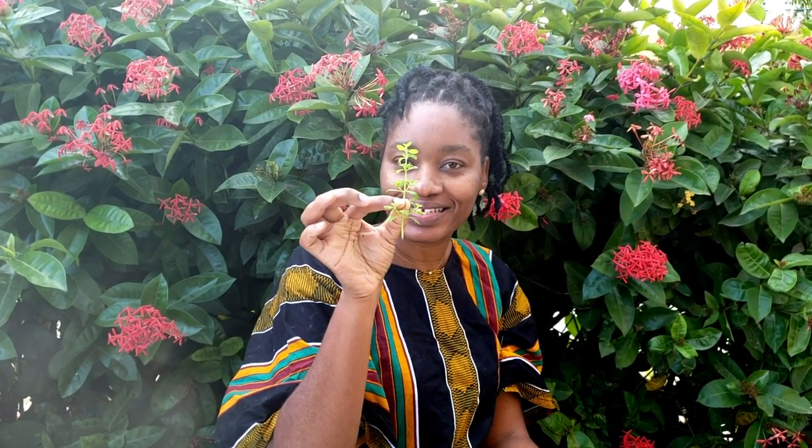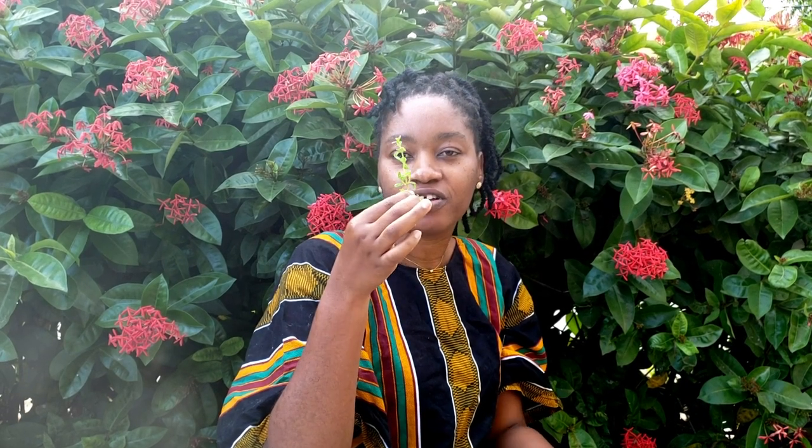Number ten is a variety of mints. We have various mints — I'll do a feature showing about five or six different types. This one we call peppermint, and it helps with absorption, so it's very good when you want your body to absorb nutrients. It also nourishes the cells as well.